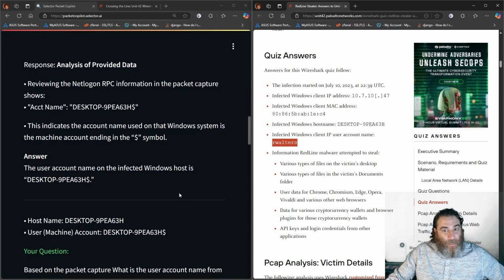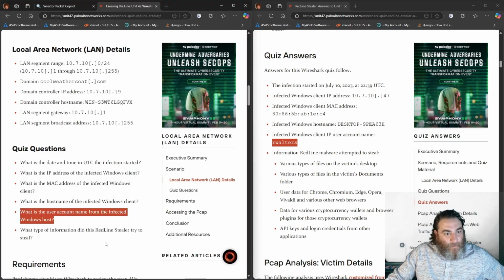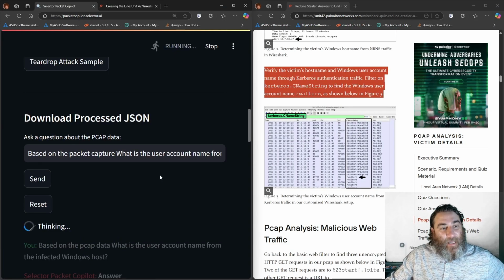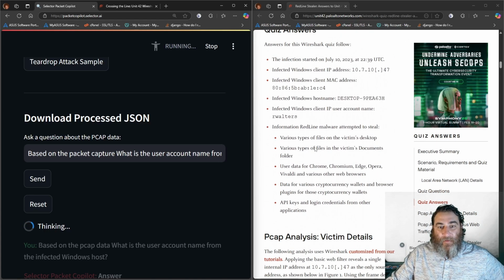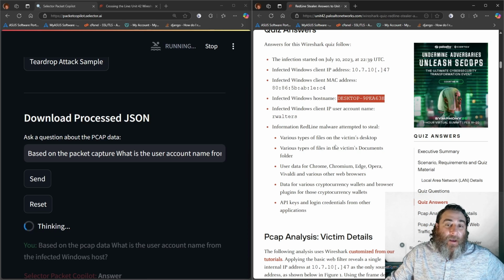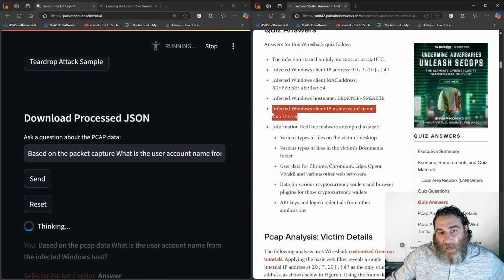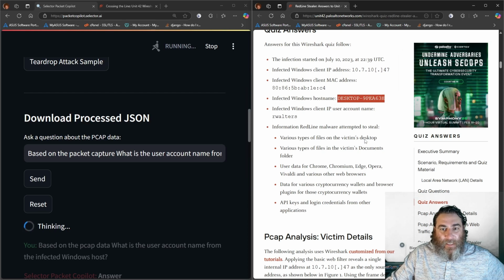No, so it's a little confused there. Let me try that question again. It's still asking the name of the host name. I'm just going to try this again based on the packet capture data. We're looking for R. Walters. It seems to get hung up on desktop Peach. So again, I'm going to say that this has sort of failed on the infected IP user client. I've tried to refresh again and ask the question. It really seems to think that it's the host name, not the username here.